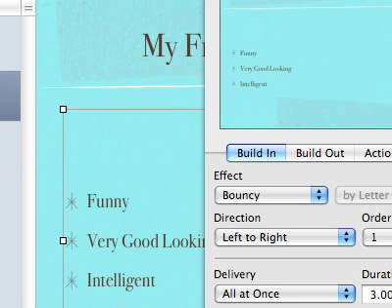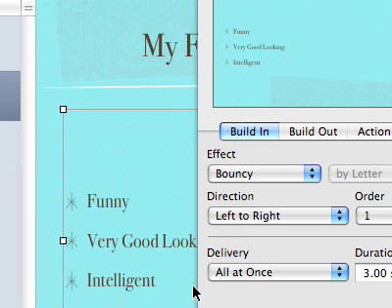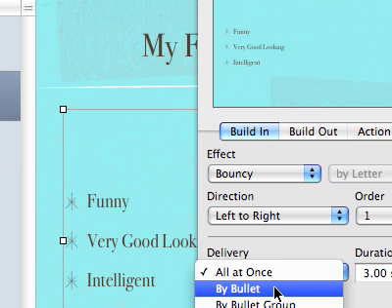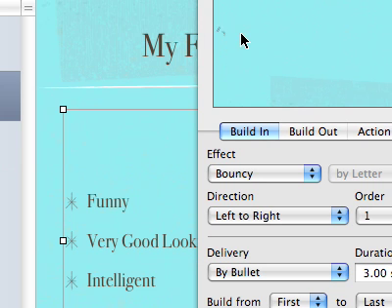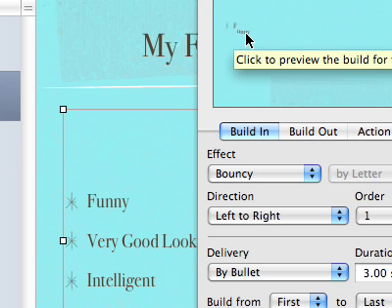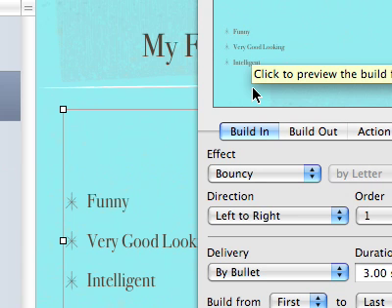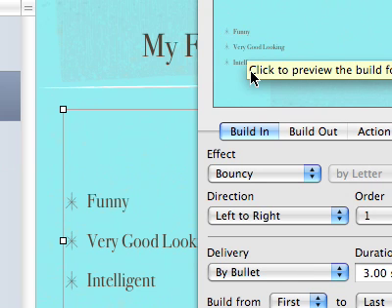And then obviously the delivery, you want to come in by the bullet right here, because you want each one to come in separately. This will give you enough time to talk about each item individually as you're doing your presentation. You don't want all the items coming in at once, because then again it may become distracting to the audience.